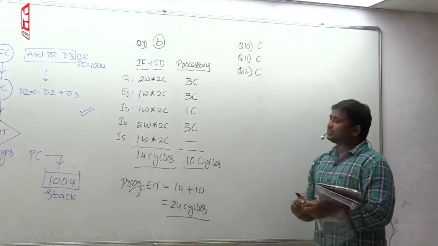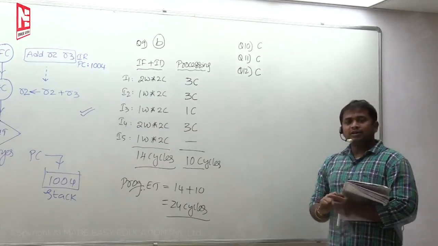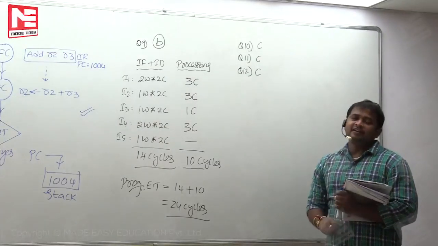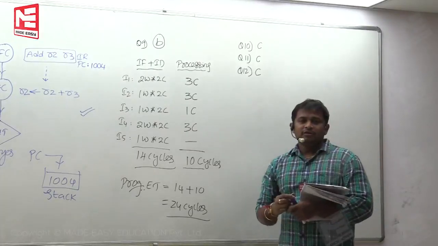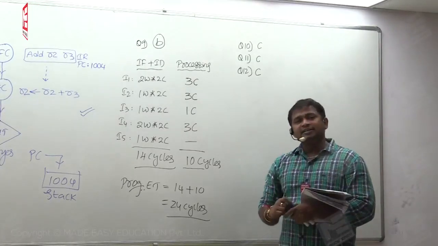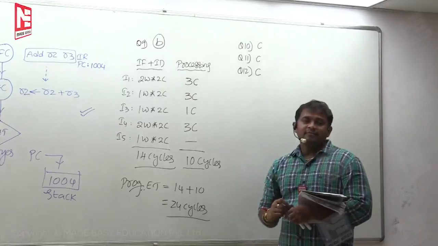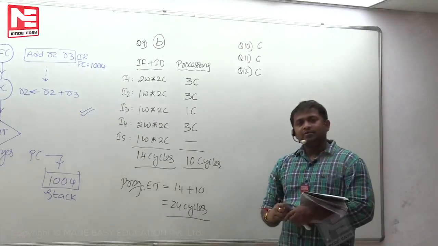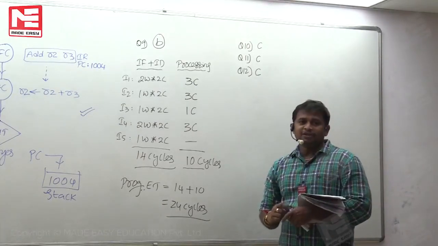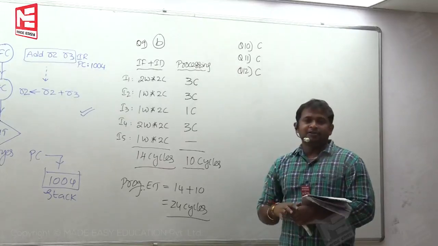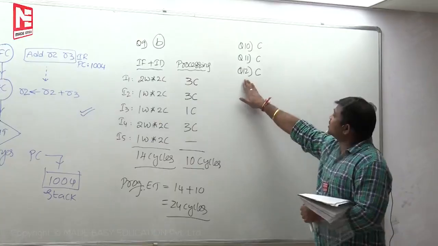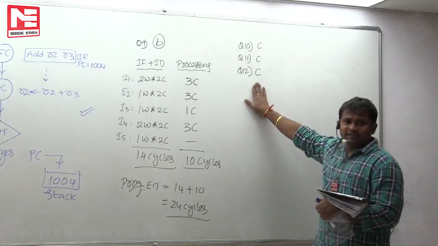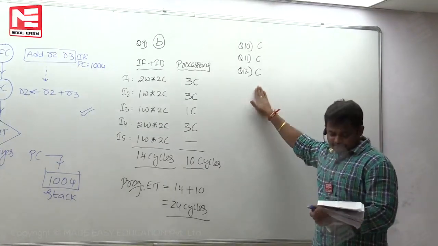Question number 12. Answer is C. So see the concepts which are explained in the running notes. Addressing modes concept: in the running notes, all the addressing modes are covered nicely. Therefore, see the running notes, addressing modes information to get the complete picture of addressing modes. With that, you can answer the 12th question. Answer is C. Okay?